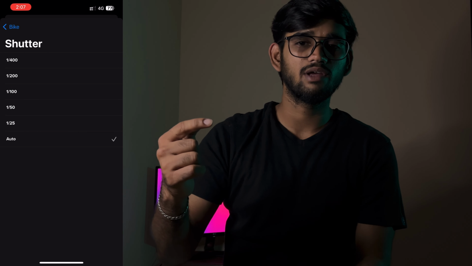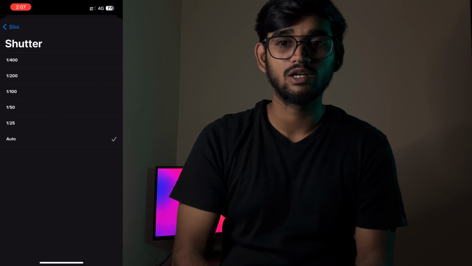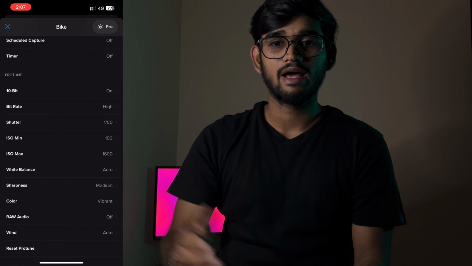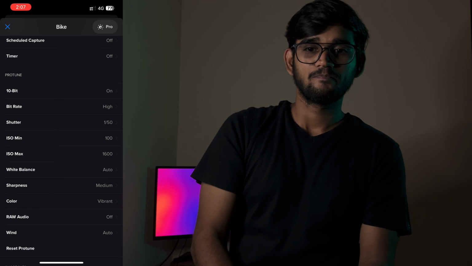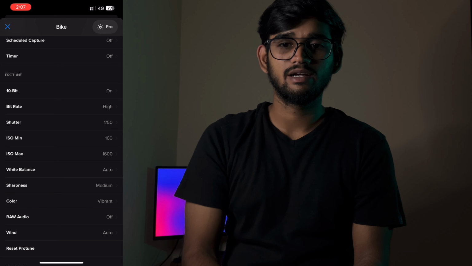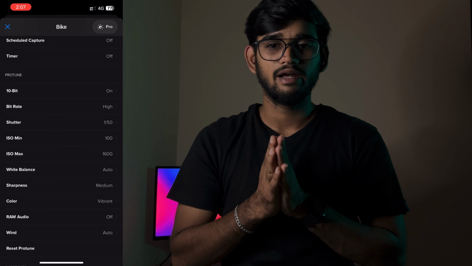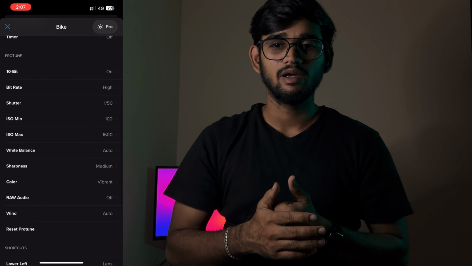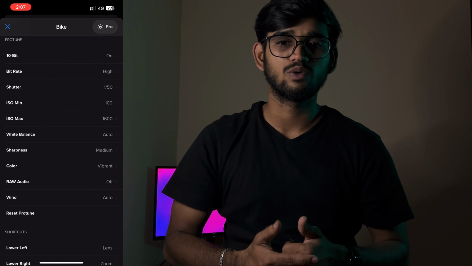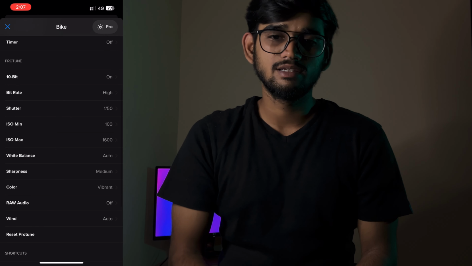We have kept 25 frames per second, so I need to keep 1/50 as the shutter speed. ISO min is 100, ISO max is 1600, so I just keep it as it is. The sharpness is medium, and color is vibrant. That's what I use. So these are the settings.